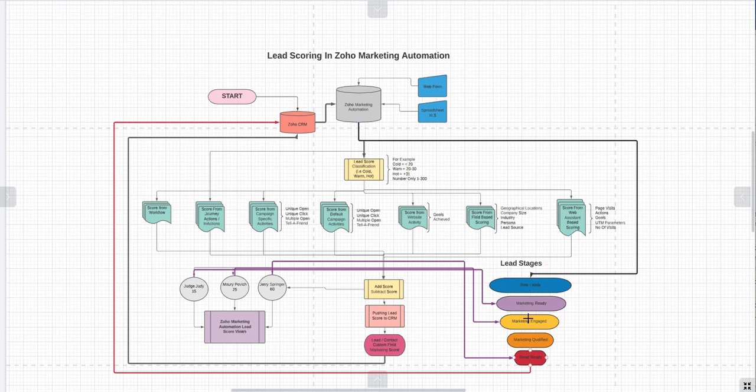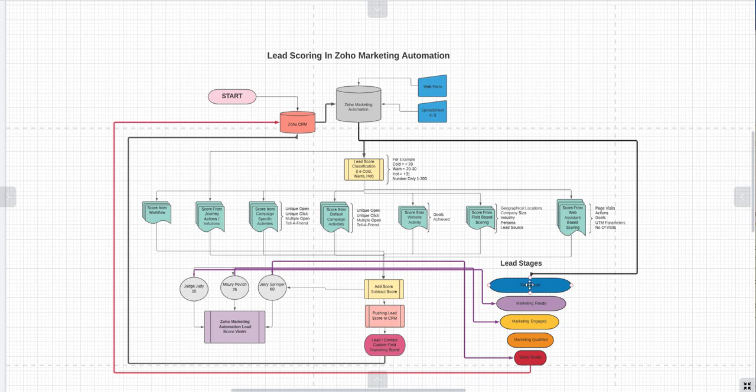And so here again, this is the default lead stages. Raw leads, which means you have their email address. Marketing ready means you have their first name and email address. And again, you can change this criteria. But the idea is, marketing engaged. Once somebody clicks on your email or completes a goal, which means that the score gets to a certain point, you could say that they're engaged, right?